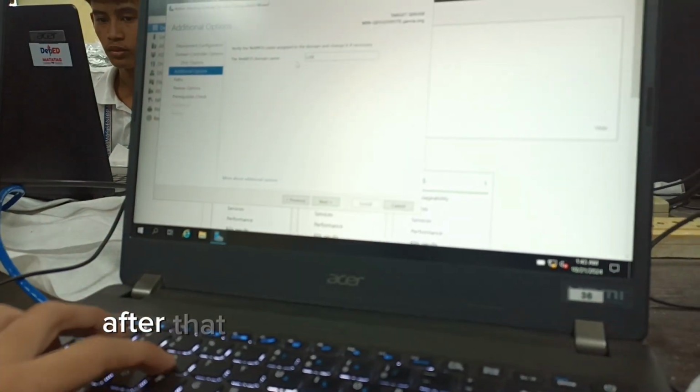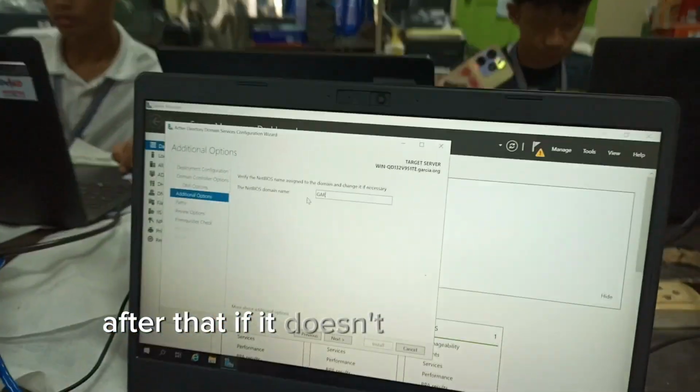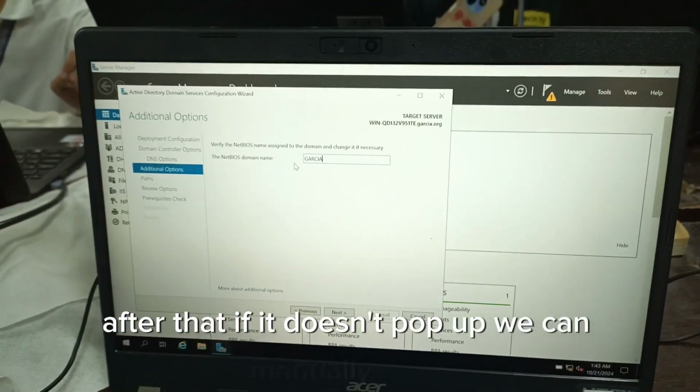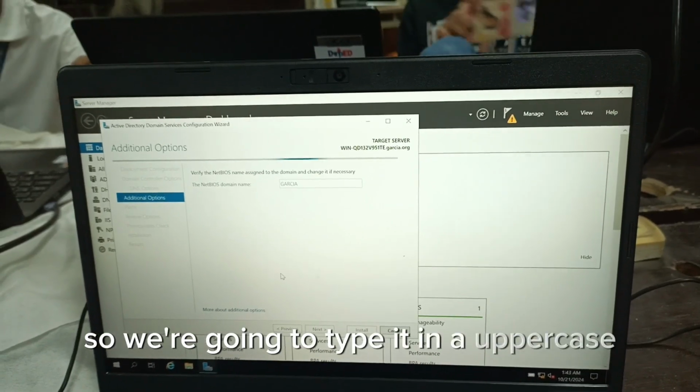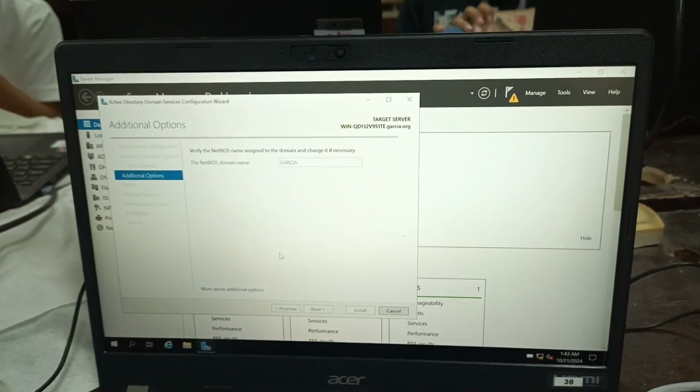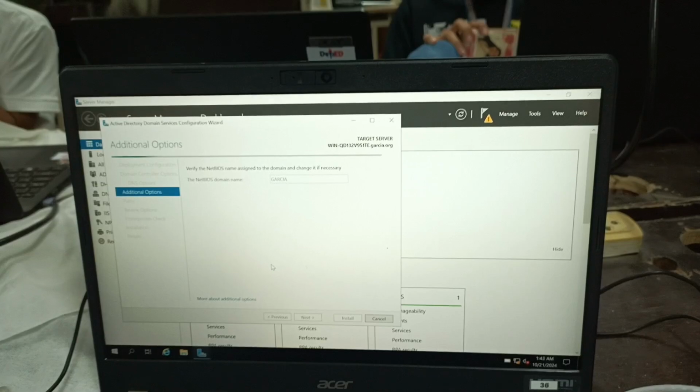After that, if it doesn't pop up, we can manually put it. So we're going to type it in uppercase or caps lock letters, and next.